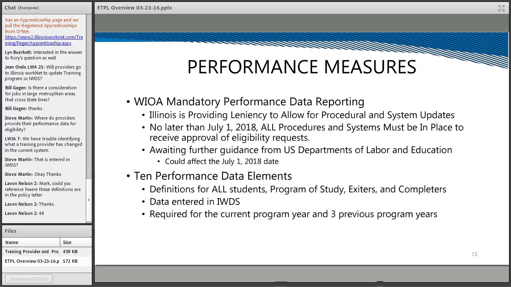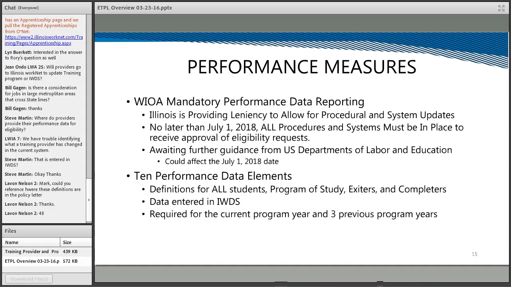You walk into community college, I don't think they ask immediately what program of study you're here for. You might only give them the 5 classes you're taking in a semester and never identify that you're there to become an accountant or what have you. So we have to make some changes. ICCB and all training providers are going to have to make some changes to determine who all students are as far as enrollments in a program of study.